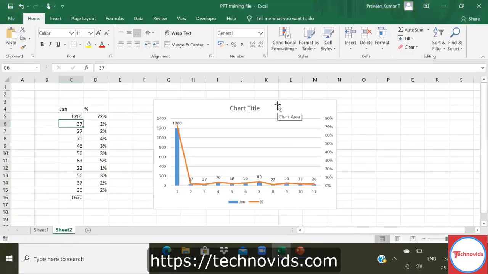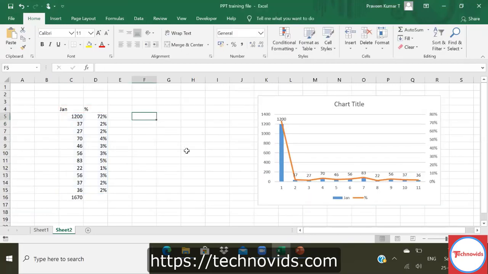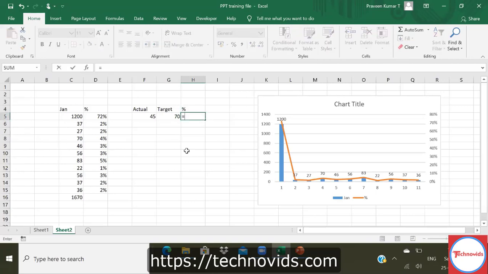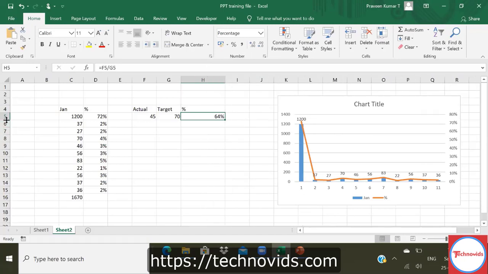Say for example, I'm creating in Excel: 45 is your actual production, your target is say 70, so my percentage will be equals to actual divided by your target. Imagine this is your team's performance, monthly or on a daily basis.